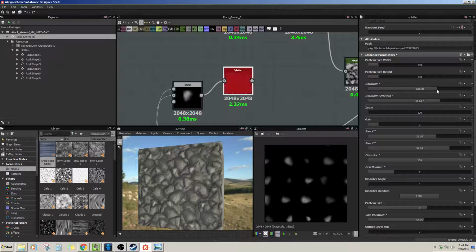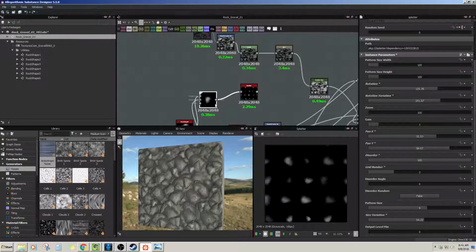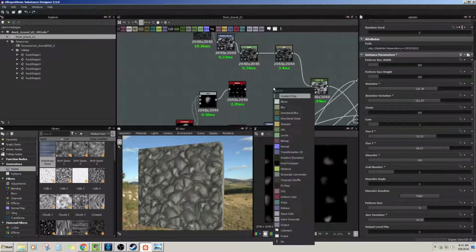Something like that. Rotation. And then for this, let's create a mask for it. So I'm just gonna create like another. Let's go for, is there a random? Let's go with.